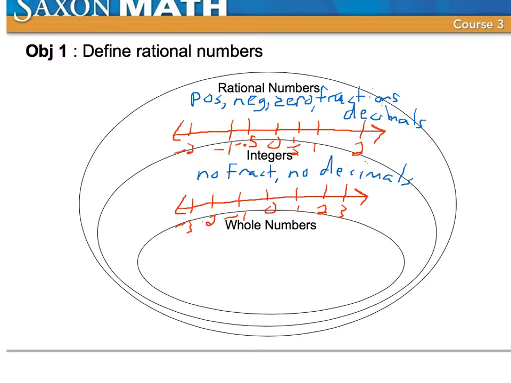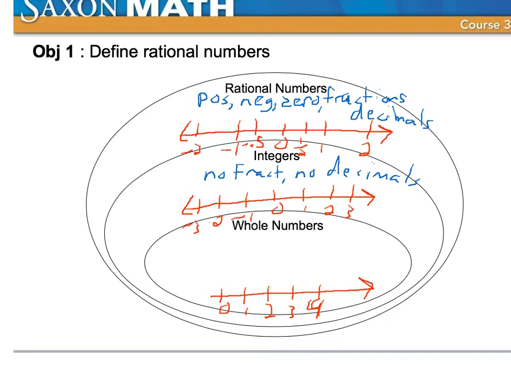Then we got whole numbers. Remember, the whole numbers were the numbers that we would count by plus 0. Okay, so again, it's 0, and then if I told you to start counting, and actually we shouldn't put the arrow on the end here on this number line because it doesn't go back any farther. 0 is where it starts. And then I could go 1, 2, 3, 4, so on. Okay, so whole numbers are no negatives, no fractions, and no decimals.